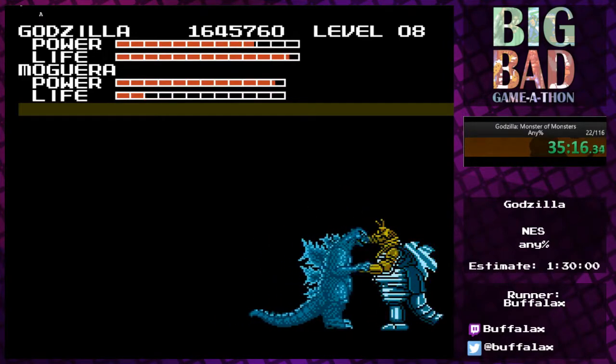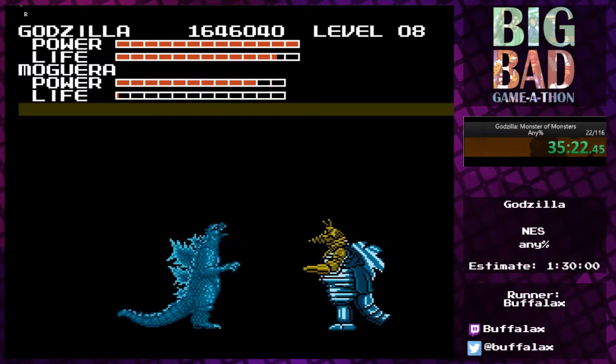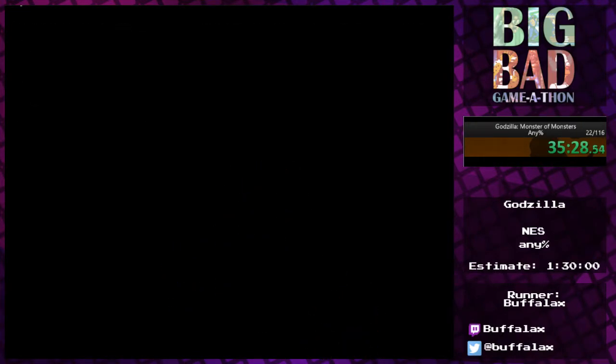So there is a trick you can do that is frame perfect that will stop the death animation. If they are actively jumping when you do the final blow, it will skip the death animation.